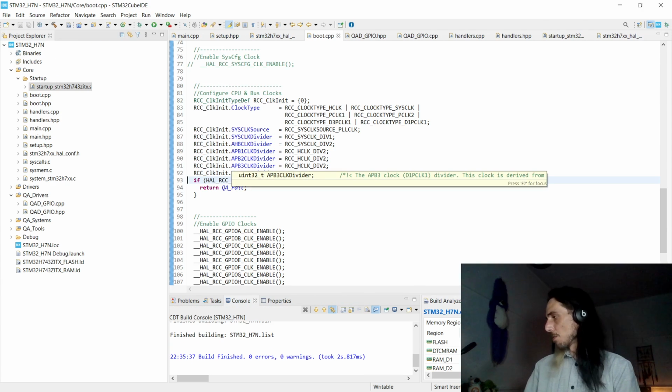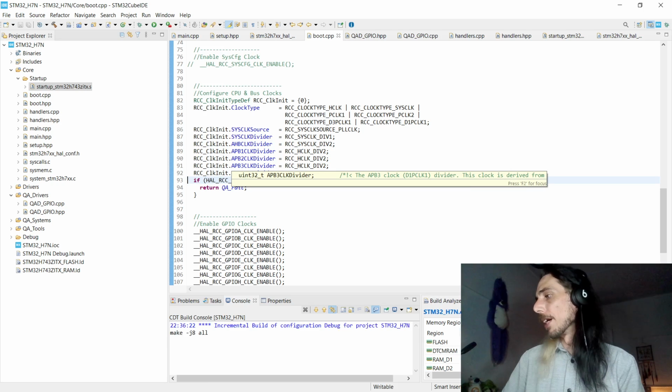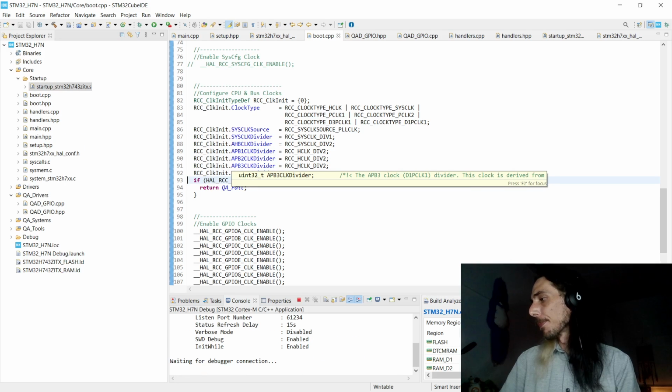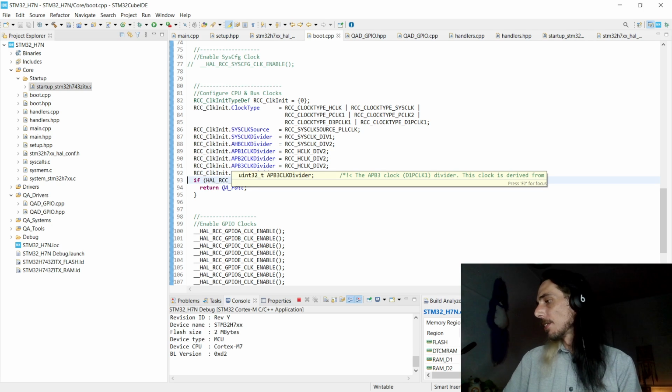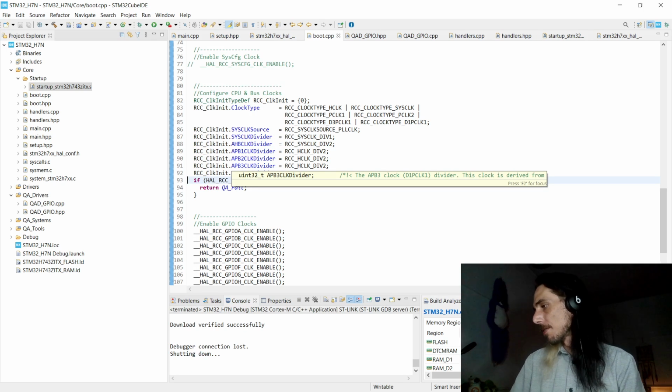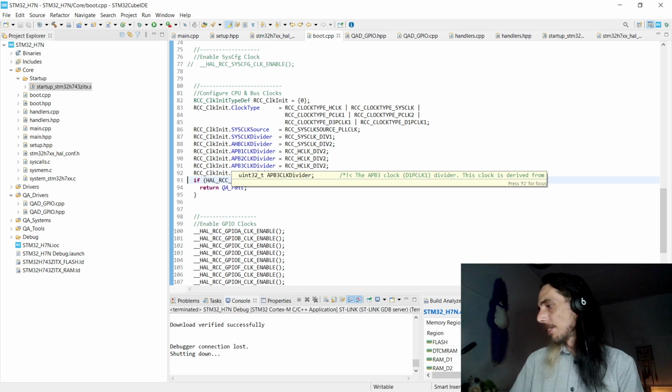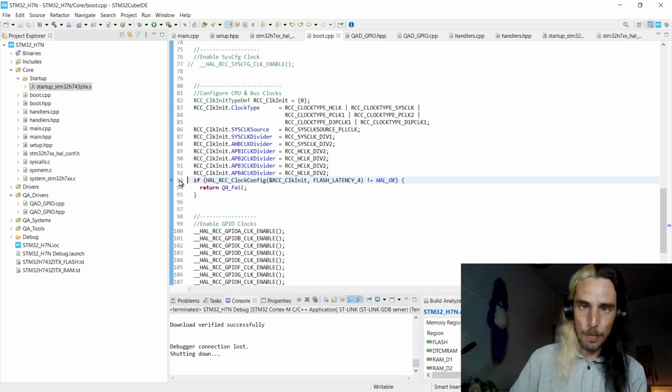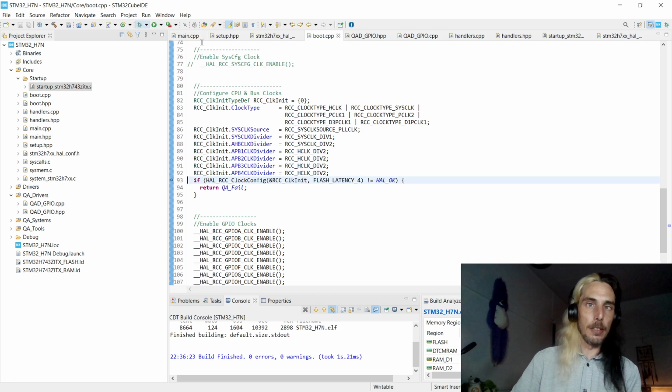I'm guessing if we run that, it's still going to get to a point where it locks up. It certainly is. All right, we'll pop that breakpoint back in, jump back into debug.